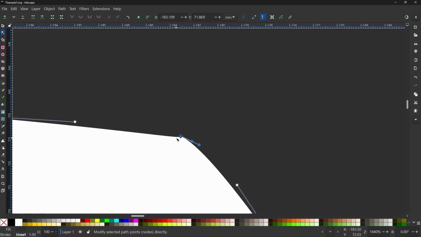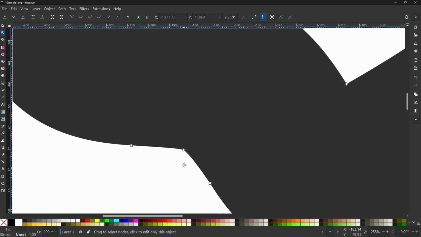Like I can already see, actually, that's a good example before I speed up. This is a great one here. So you can see here, there's a little bit of an artifact here, and the handles are pointing in the same direction, which is not what we need. So I'm going to reset this handle. That's better. And that smooths that out nicely. Indeed, if you see a sort of tiny white patch in your track, usually the reason will be something like this. So I'll click off that one and zoom out again.